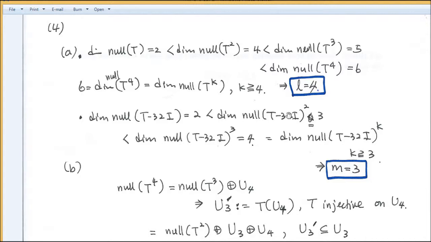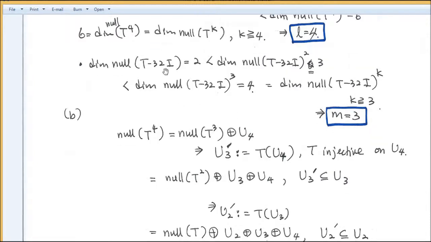And that showed up in the minimal operator. This L equals 4 is the part in the minimal polynomial. To do the same thing, t minus 32i, that's the eigenspace, right? Dimension 2, you push it one more. It's like pulling it back like a Jordan chain, but we're not doing the Jordan chain with one element. We're doing just everything all together. Everything must be in here if it is associated with the eigenvalue 32.